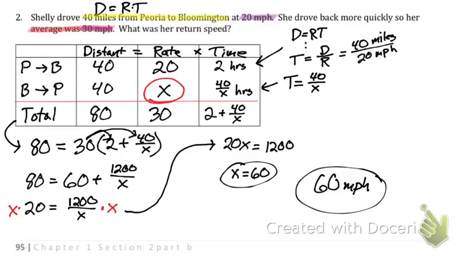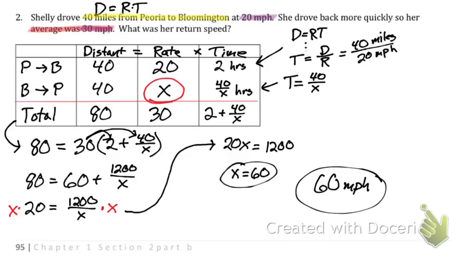All right, so if I put this on the test, do not just go, oh, this is a super easy question, 20 plus x divided by 2 equals 30. That is not true. That only works if I was driving this for 2 hours and then driving this one for 2 hours as well. Then your average speed would come out to that. Only if you're driving the same times. All right, let us push on.